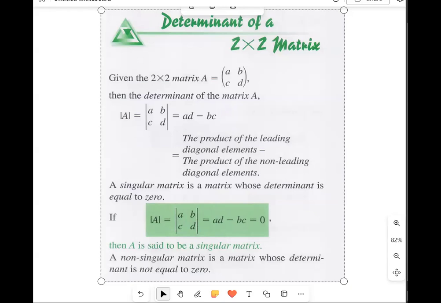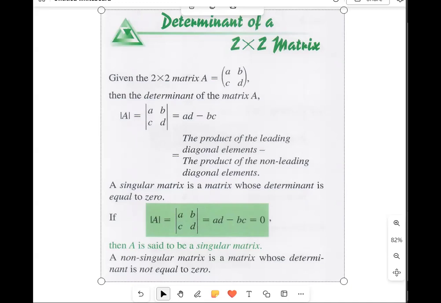Here we are looking at the determinant of a matrix, and this is going to be important to finding the inverse of a matrix. The inverse of a matrix is important in solving simultaneous equations, and we're going to talk about that another day. So what's the determinant of a matrix really? This calculation gives you a number that will tell you if the matrix has an inverse or not. If it doesn't have an inverse, you refer to it as a singular matrix, and if it does have an inverse, it's non-singular.